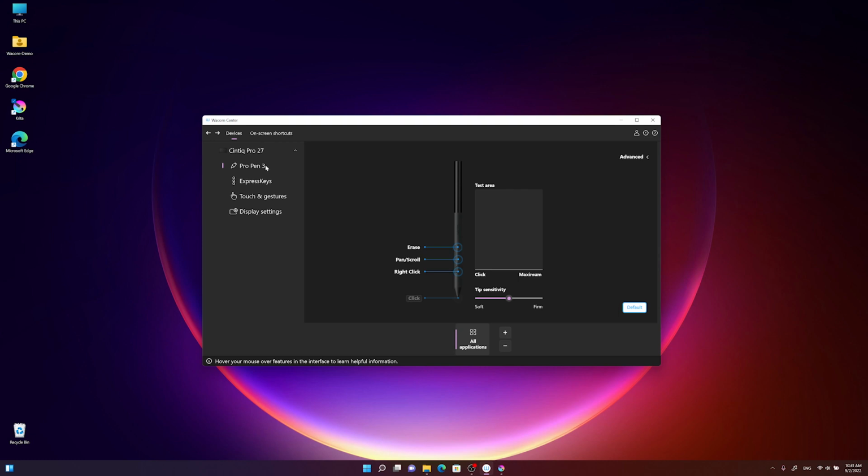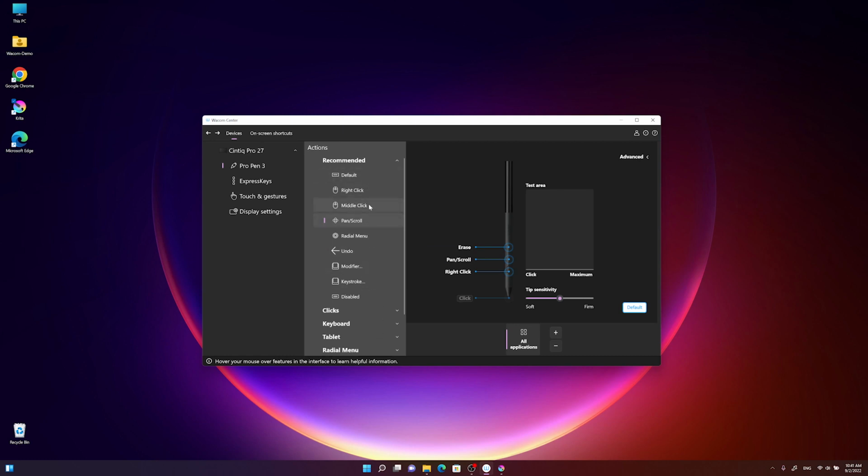First of all, you have up to 3 buttons. You can assign keyboard shortcuts, modifier keys, and certain functionalities directly by clicking on the respective button, and then the menu opens immediately and you can choose from the list. We have structured it a bit. We start with the ones recommended by Wacom, like the mouse clicks for the pen, or functionalities like pan and scroll, or opening a radial menu. But there is much more, structured in clicks, keyboard activities like shortcuts or modifier keys, and many more, including operating the on-screen shortcuts.